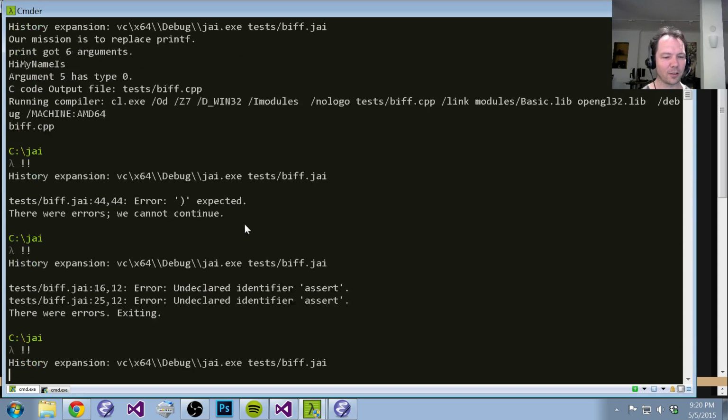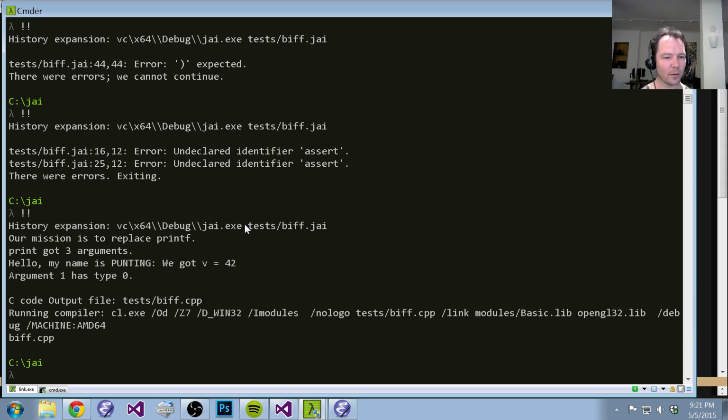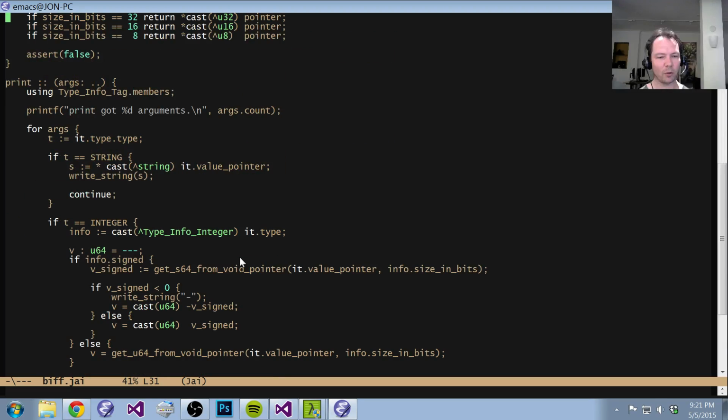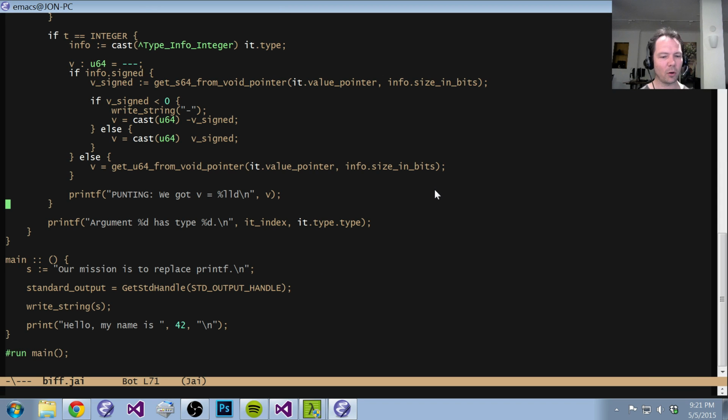Okay. All right. So that appeared to work, because check it out. We said, hello, my name is, and then we hit our punting, we got v equals 42, and 42 is the proper value, right? And let's pass in some more things that are hard. Let's say A is a U64, FEDCBA98765432110, right?